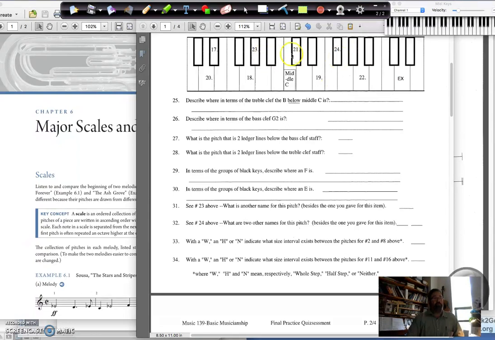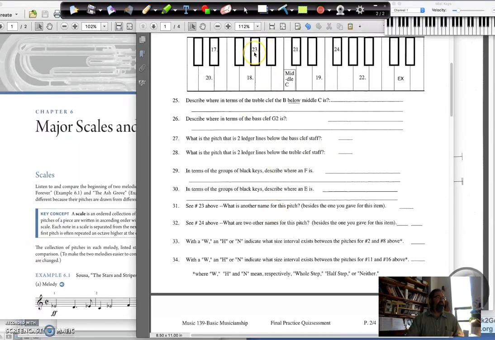And remember, the groups of black keys are the only thing that tells you where anything is on the keyboard. If I just had white keys, white key after white key, how would I know which one was which? In this case, the F is next to that group of 3 black keys, and it's on the left of it. And this is the best way to know it, so you don't have to depend on alphabetical order to go quickly to a key.